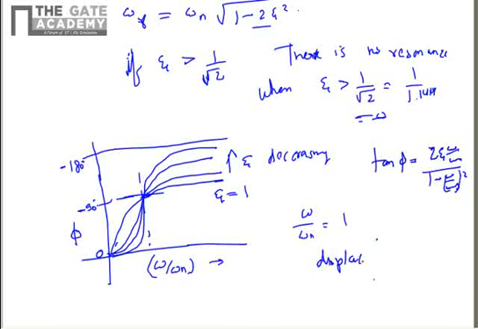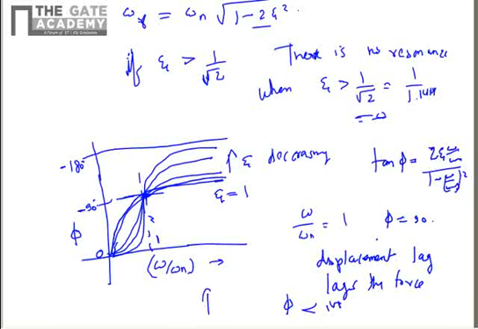So our actual phase is with respect to the force. Whatever value you get, phi will be the phase of displacement with respect to force. So displacement lags the force because phi is always negative. So the graph will look like that. When z is equal to 1, the critically damped case, it will look like a logarithmic line, and it will cross the axis at omega by omega n equal to 1. When z is equal to 1 and omega by omega n is equal to 1, phi is equal to 90 degrees. So the force and the x will be 90 degrees apart.